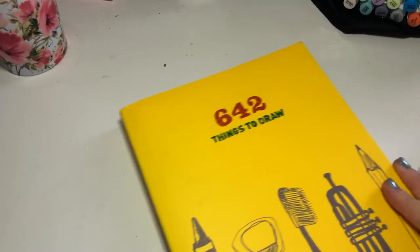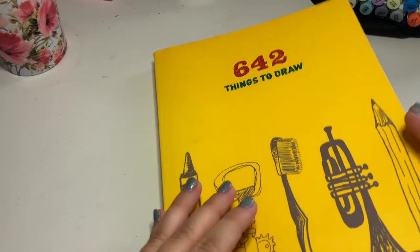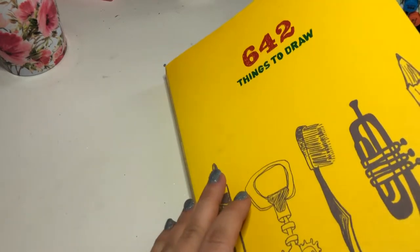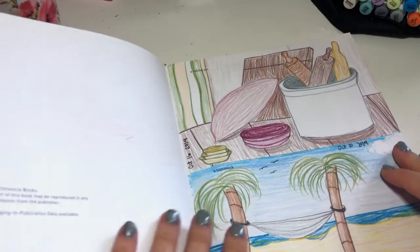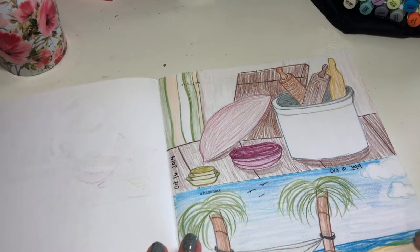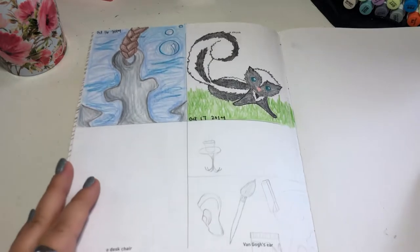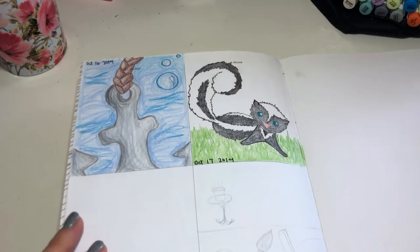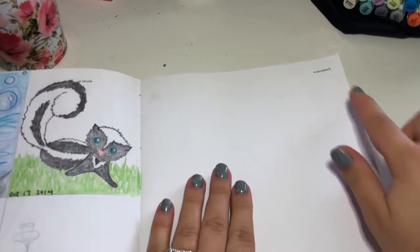I am going to be drawing out of this book that I got a long time ago. It doesn't have an author or anything. It just says 642 things to draw. I started this in 2014, and it's not very good, as you can tell. But it has these little tiny prompts on them that tell you what you're supposed to draw. So that one was a skunk, and it has all these blank pages. See, I have so many that I haven't done.